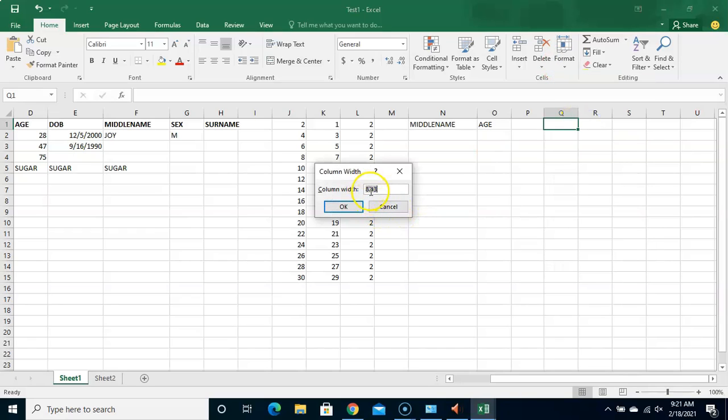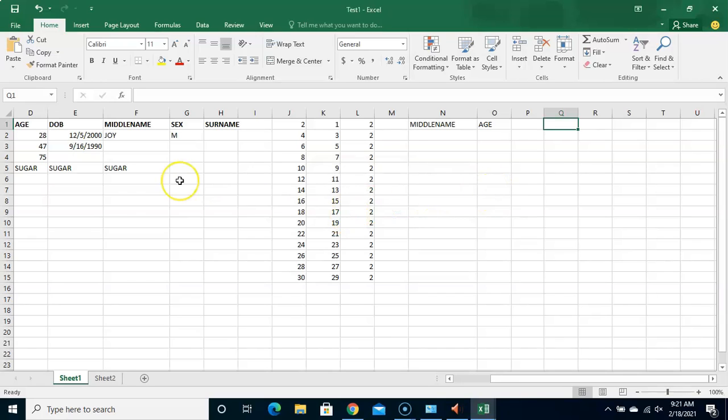Can you see that 8.43 is the normal column width? This came by default, but you can increase or decrease it. But for rows, you have 15. Do you understand that? These are things that you need to really know. Do you understand that now? Okay, that's very fine.